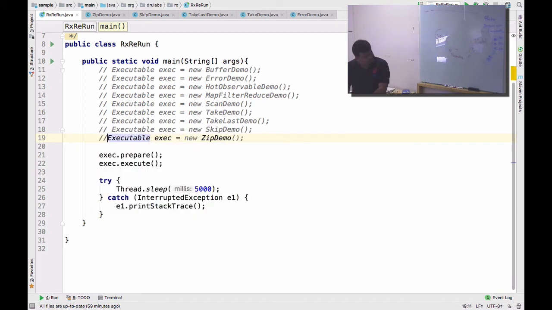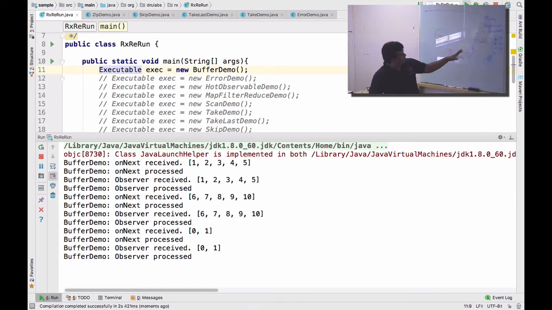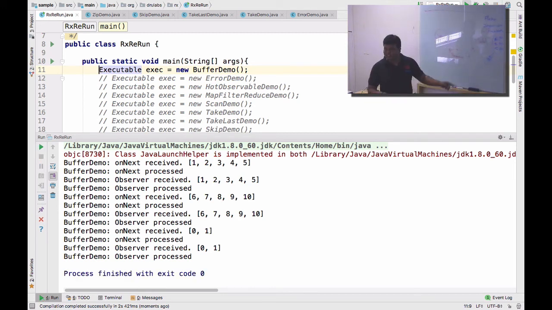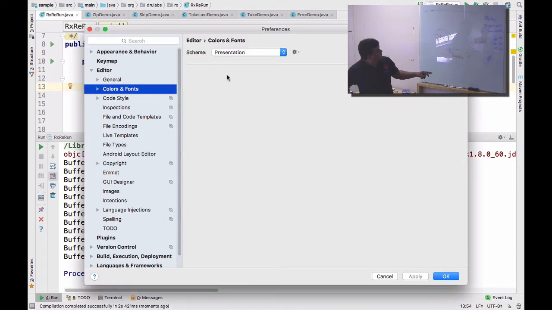So buffer I want to show first. What it does is, I'll show you the code. So now there is a buffer of size 5. Can you all see this, or should I increase the font?